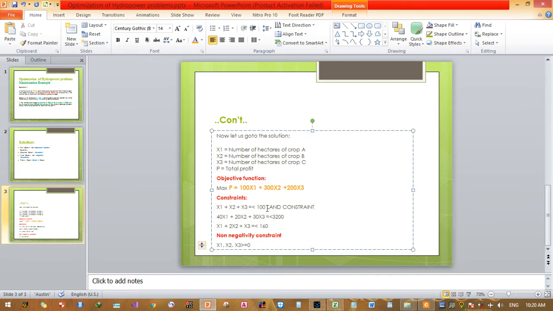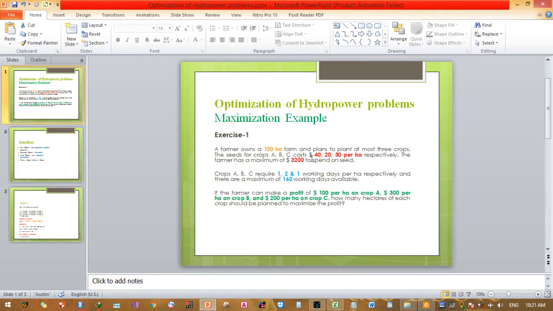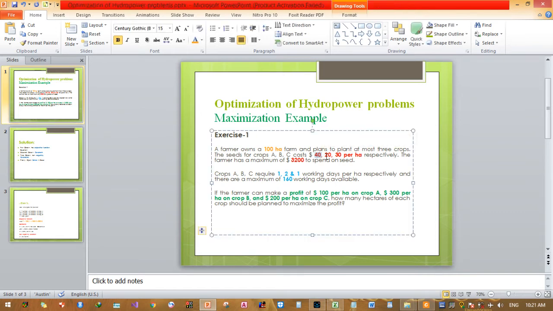The other one is the seed price constraint. The farmer has $3,200 for buying the seed for each crop, A, B, and C. For crop A this is $40, for crop B $20, and for crop C $30, all per hectare.